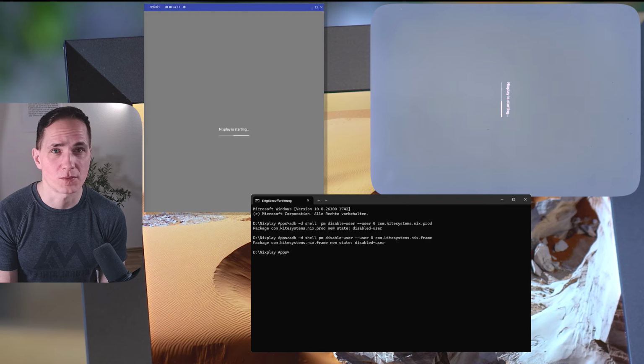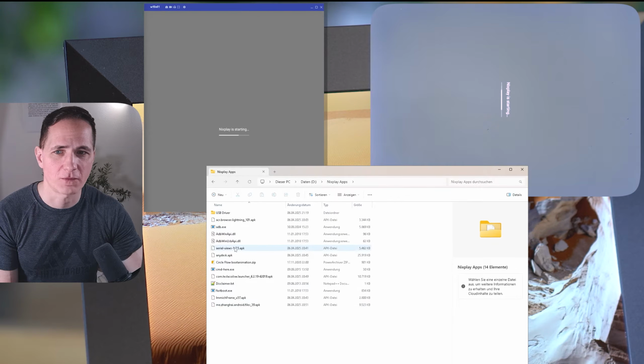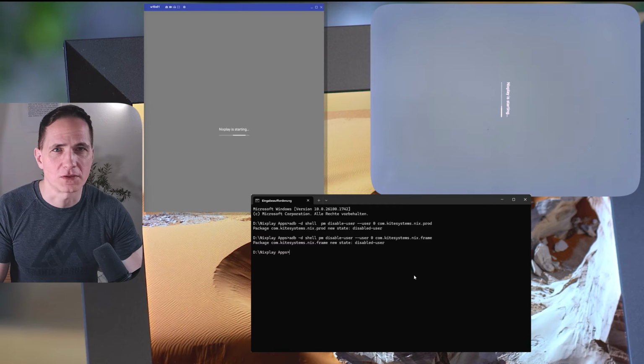And now we have a different problem, and that problem is that I'm not able to interact with it anymore. I mean, I can using ADB, but I can't really interact with the tablet itself. So what I need to do to be able to actually play around with this thing is install a launcher, and the quintessential launcher on Android has been Nova Launcher for a long time, so I'm going to be installing that. I did download it in the beginning, and I would also advise you to download all the APK files, so all the apps, into this folder where you've got the ADB as well, and I'm going to link to all the downloads in the description.